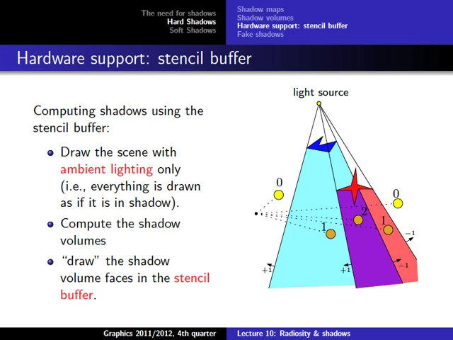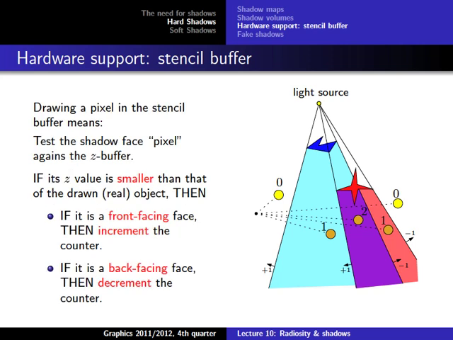This is exactly related to the question we had earlier about how we actually use this information, how we draw it or not draw it. Here we initialize the scene by drawing just the ambient light, so basically we draw the scene as if everything is in the shadow. Then we compute the shadow volumes, and then we draw the shadow volumes in the stencil buffer. Now draw here is put in quotations because we're not drawing the shadow volumes. We're writing information there where we would draw those objects if we would draw them in a real image. And then we use that stencil buffer information to check if an object is in the shadow or not.